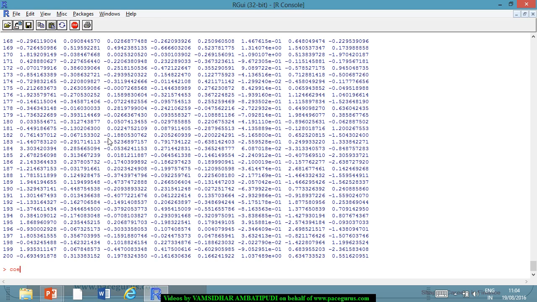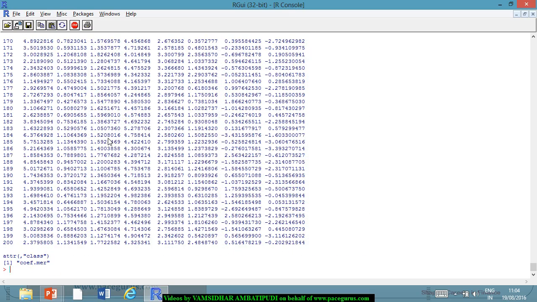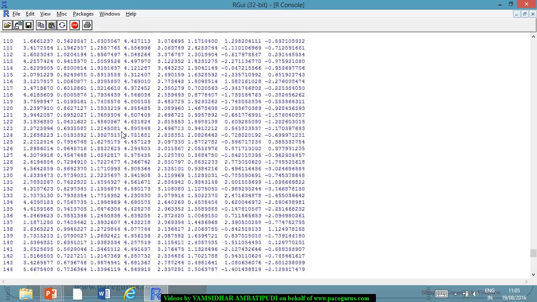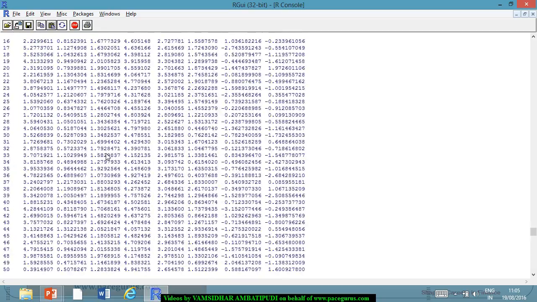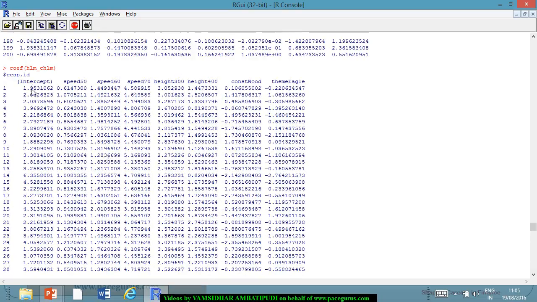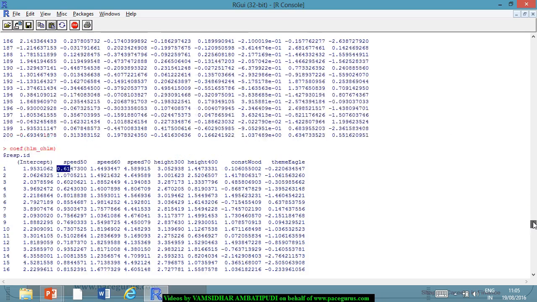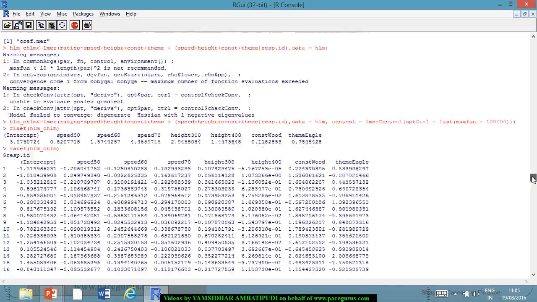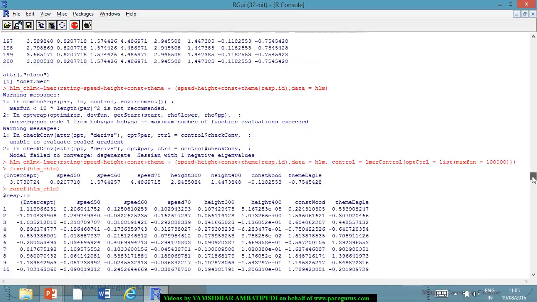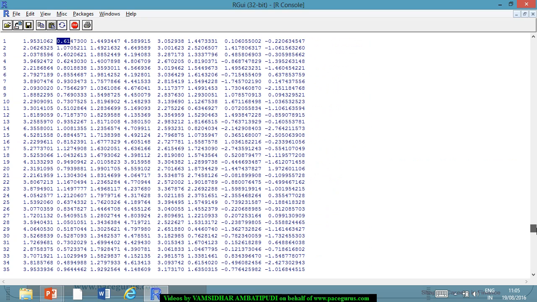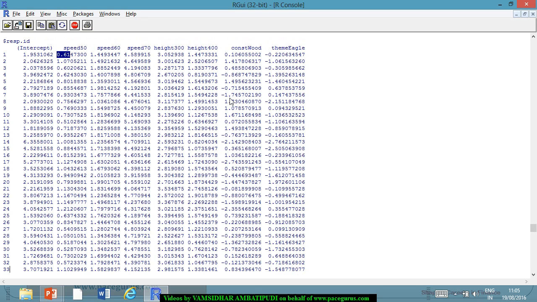If you really want to take the coefficients overall, HLM underscore CHLM. So this is what you could see here: 1.95, 0.61 is coming out for speed 50, because you could see overall is 0.82 minus 0.2, making it 0.61. So that's how the coefficients are changing for each of the individuals separately.